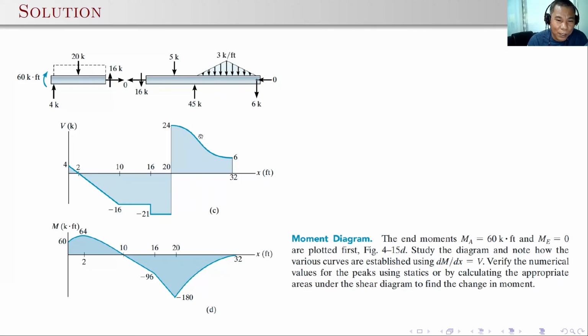Again, you can use 2/3 height times the base, but only at this portion. And then at this portion, not 2/3 but 1/3 already, because the area here is at this portion. And then take the area of the other rectangles. Or else you can also sum up moment here. Check if it is correct or not, and it will give you the correct value of the moment.